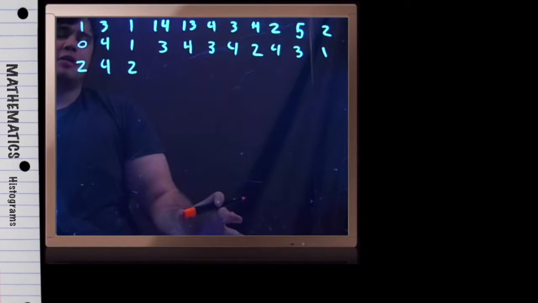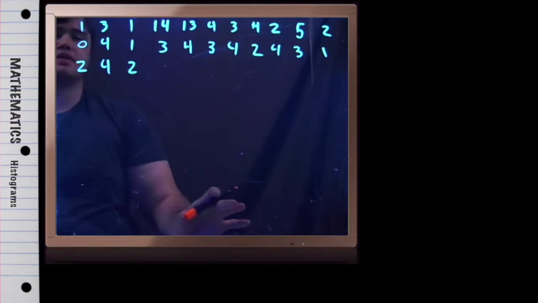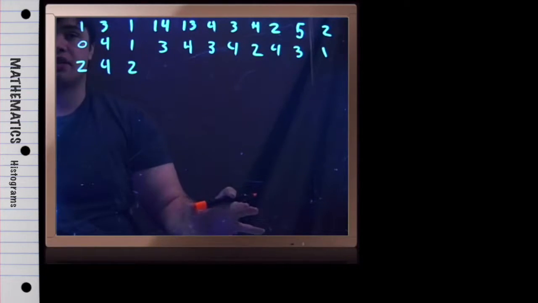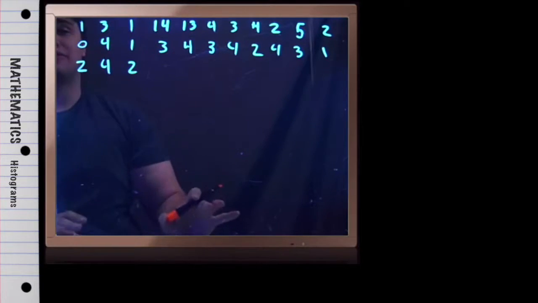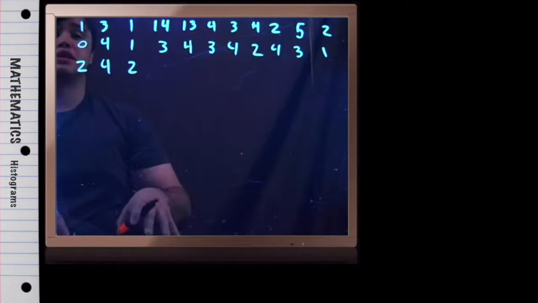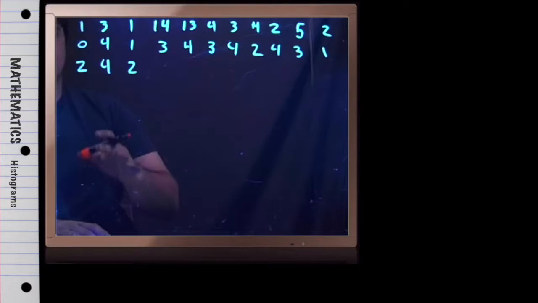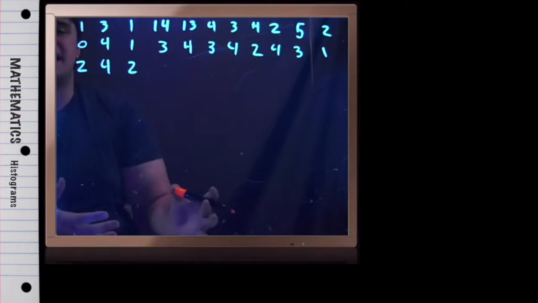So now we're going to talk about probably one of the most important and common ways of modeling quantitative data, and this is referred to as the histogram. And this is going to be key whenever we're moving into later parts of statistics, because this is where we're first introducing the concept of the shape of a distribution and what that looks like. So in order to get to that point, we need to know how to actually make a histogram.